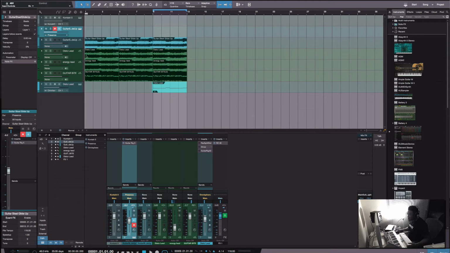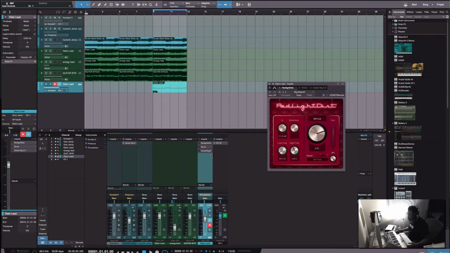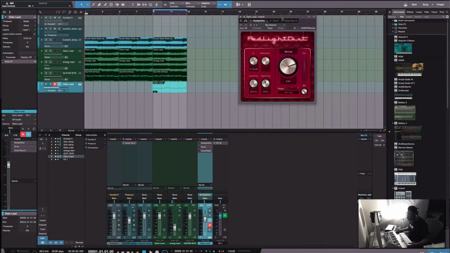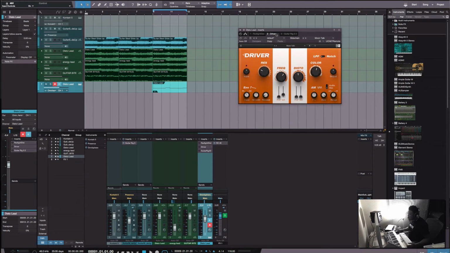And then I took it to another level and opened Omnisphere and started building and took those sounds, and then I added this Red Light District here from Native Instruments. This is a stock Native Instruments plugin right here. Then I took it to Driver, and I just put different things on, different sounds.